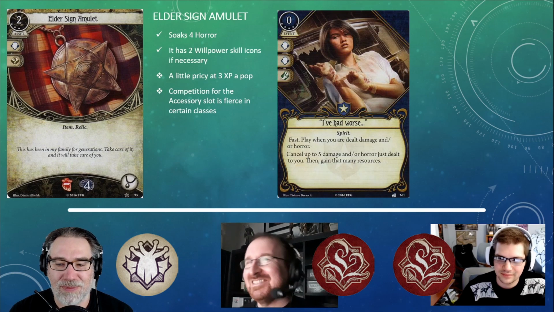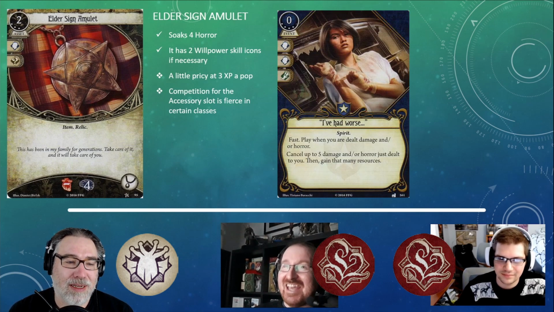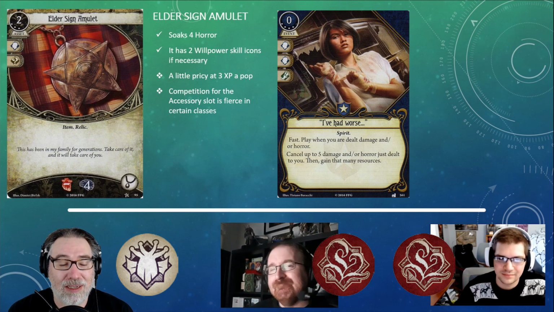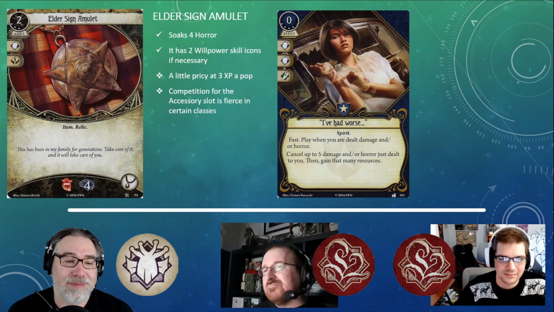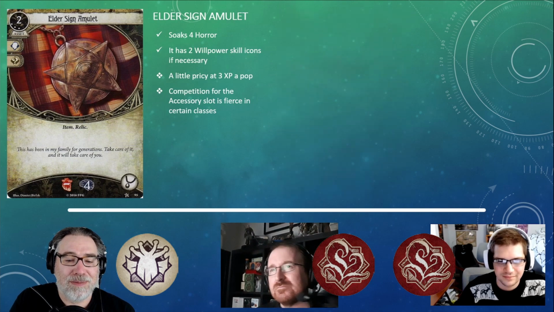Or I've had worse. That'll preserve your sanity and give you more resources. Yeah, and block damage while you're at it. Yeah, I think in the original core, this was probably Roland's go-to card, right? And now that they've added I've Had Worse, this one just doesn't really have a home anymore, to be honest. So yeah, it might even slip down to tentacle status.